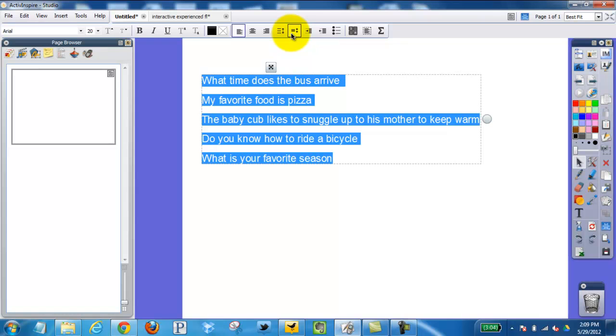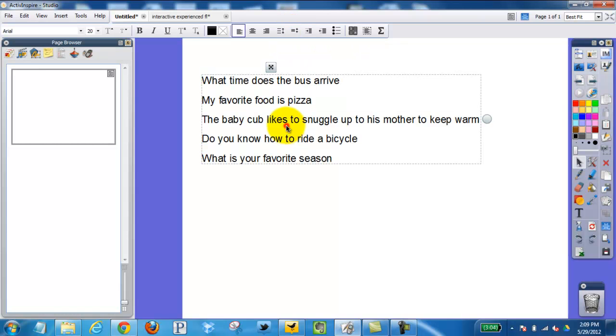Again, here's increase or decrease of spaces. This is where I could put my cursor here and indent or take that indentation out. I could click here for bullets, but I can then change them if I want circles, filled squares. There was an example of that.